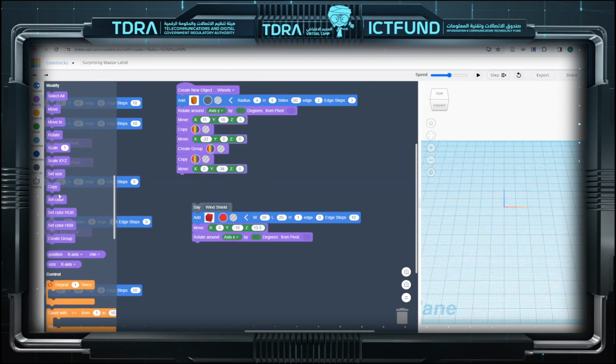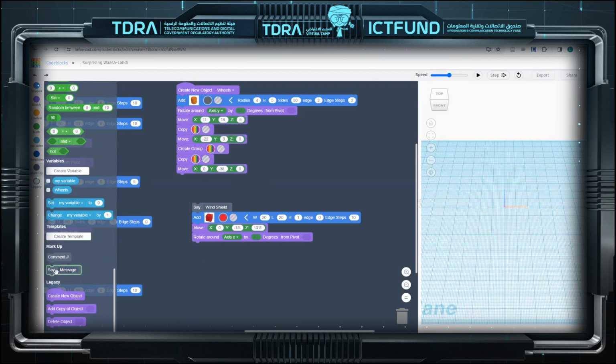Then you say, or a markup, we say another message, which is the solar panel. Solar panel location.